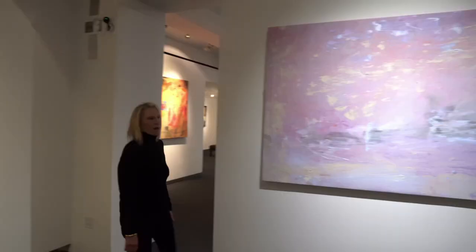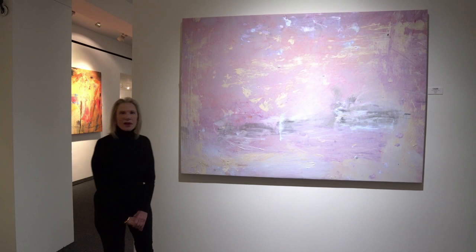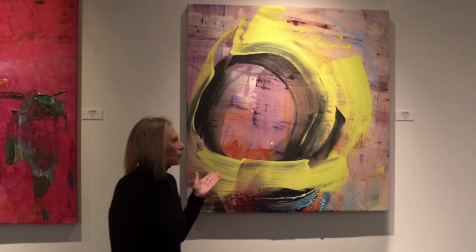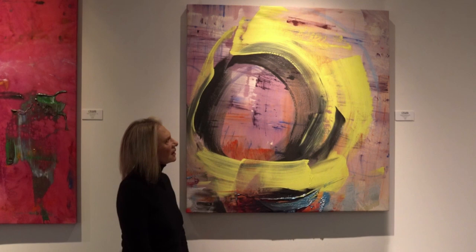Flight. I call this my Monet as well. I love Monet and Milton Avery. It's got really light colors and it sneaks up on you. Loom of Darkness, and you could feel the speed and the oddity of the color, but I love it. The background, the purpley color with the red and yellow and black, it makes a good combo. And then you've got the beads, a little turquoise on the bottom.